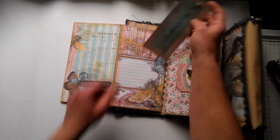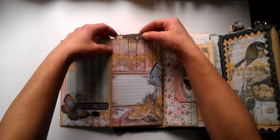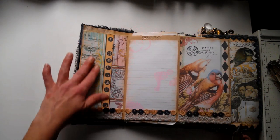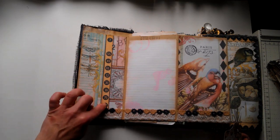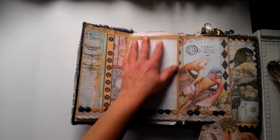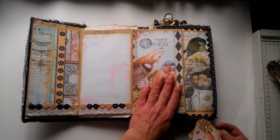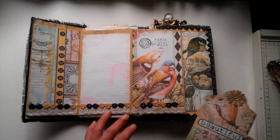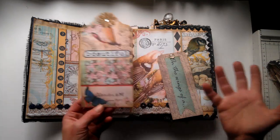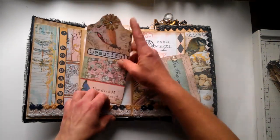Here is a pocket, also a pocket here - I showed in a previous video how to make inserts. The large pocket is here. Here you can see those gorgeous images, everything you can fussy cut out. Here you've got that number strip and it continues with beautiful images. Here is a page from the journaling pages. All those birds - I'm planning to make some artistic journal, totally different from what I normally do, and those birds and butterflies will be brilliant for that.